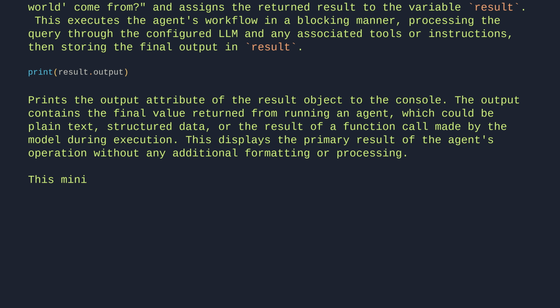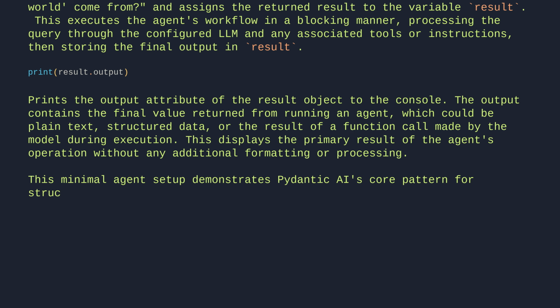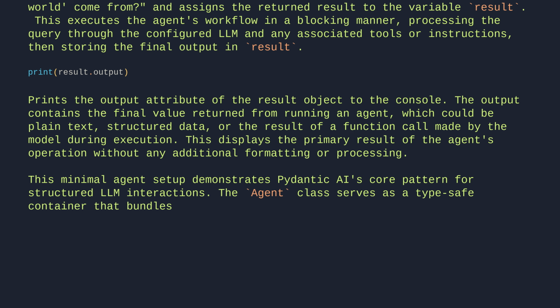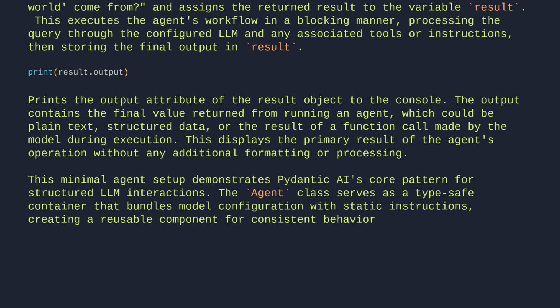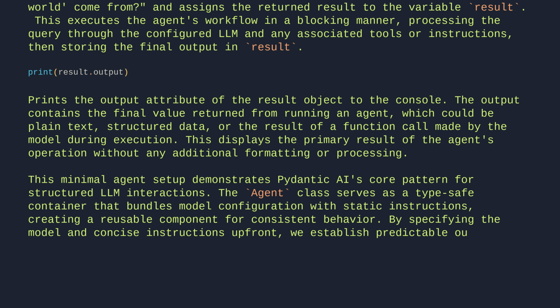This minimal agent setup demonstrates Pydantic AI's core pattern for structured LLM interactions. The agent class serves as a type-safe container that bundles model configuration with static instructions, creating a reusable component for consistent behavior. By specifying the model and concise instructions up front, we establish predictable output formatting without runtime overhead.